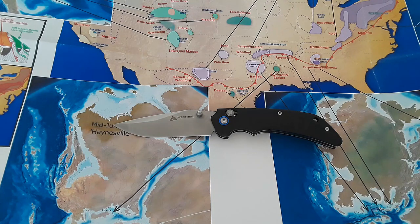Most of the time when we do Cheap Knife Week, we have a little bit of a theme going. The first time we did it, it was knives for kind of beginners into the hobby. And then we did knives for people who maybe aren't knife people. This time around, we're talking about knives that might make good gifts. Of course, that's just kind of a theme. The overall message is whether or not these knives are good.